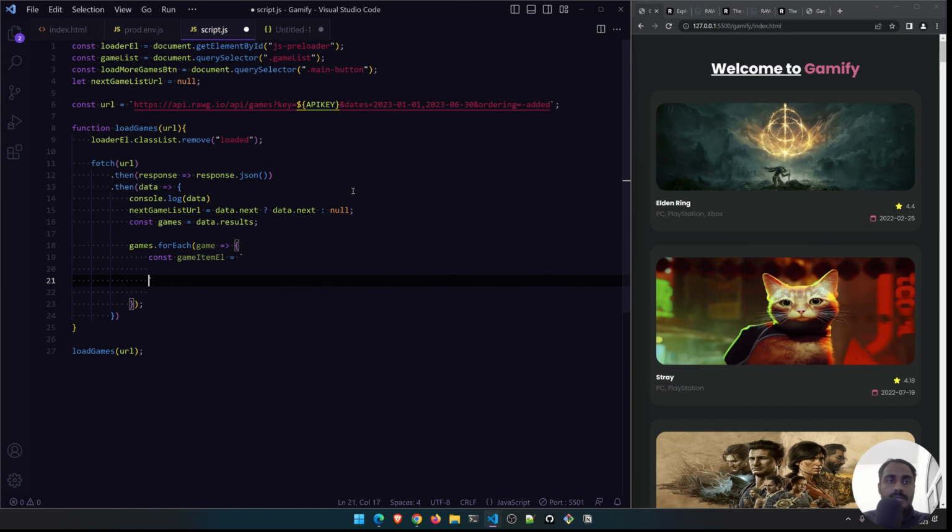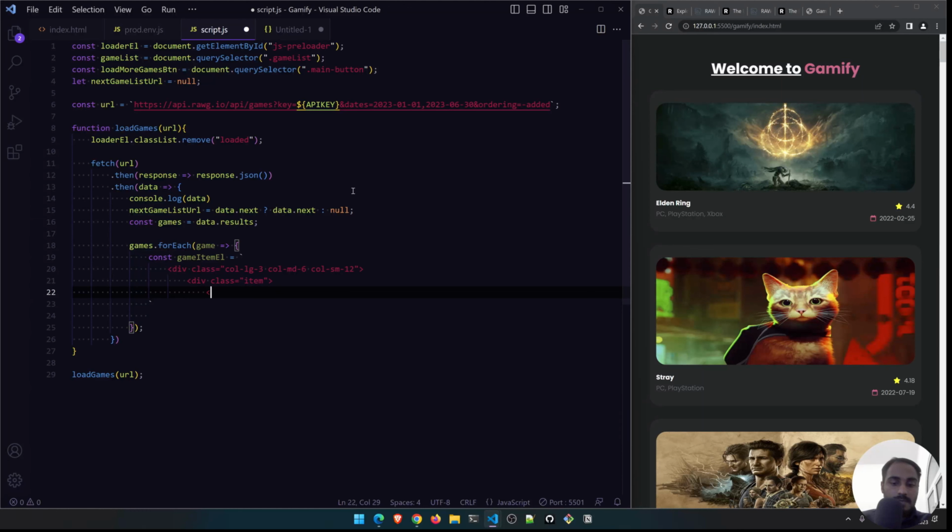Inside that, I'm going to write out some Bootstrap classes. So div class equal to col-lg-3, so in large screens I show 3 width, in medium screens I show 6 width, and in smaller screens I show full width. Okay, so that is done, and then after that I will create another div with class item. Inside that I will show all the elements we need.